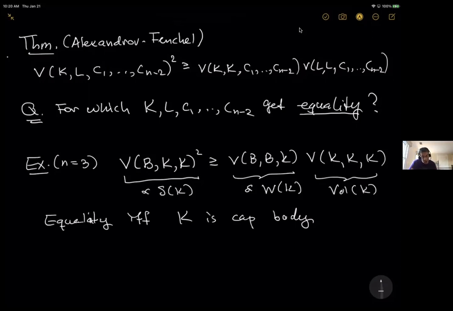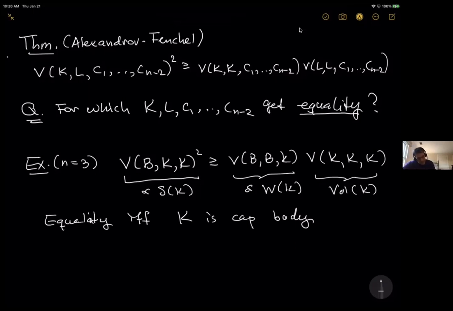And now if you wanted to do this in higher dimension, this special case of surface area, mean width, and volume holds in any dimension, but then you have to combine different Alexandrov-Fenchel inequalities. So you have to understand more equality cases. The classical isoperimetric inequality also follows by combining several different cases of Alexandrov-Fenchel, etc. So you can build up much more complicated inequalities by combining different cases. But this is the basic question.